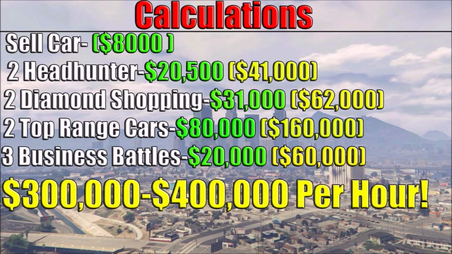We steal 2 top range cars. Remember, we have to pay $20,000 to upgrade them. We sell them for $80,000 each, sell 2 in 1 hour. That's $160,000. We do 3 business battles. We get $20,000 per each one, adds up to a total of $60,000. And we also get the free cargo in our nightclub. If we do that every hour, we will be making between $300,000 to $400,000.